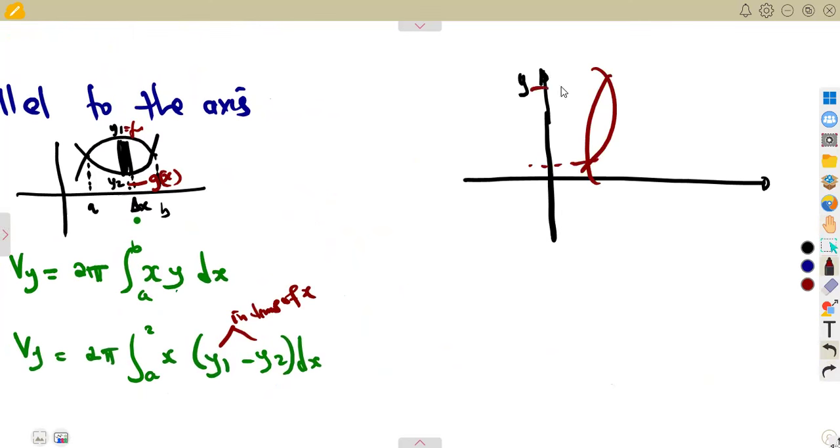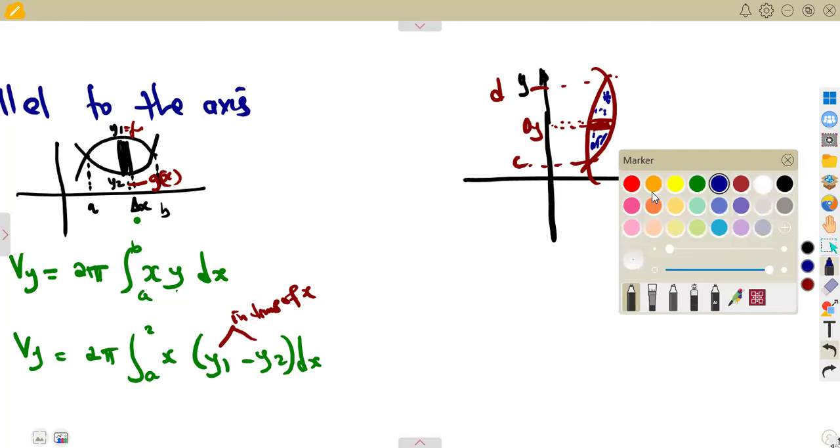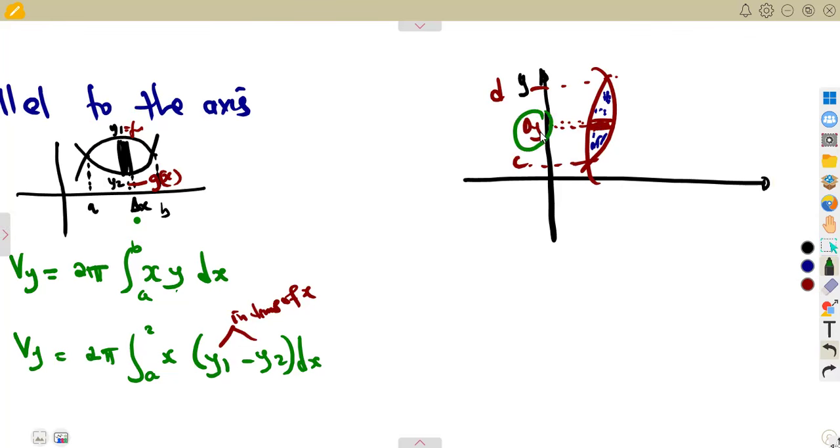Let's say we had something of this nature, our limits from c to d. This time our strip is for y. So this is the representative strip for y. And we're supposed to calculate the volume generated by this solid. If it is for y like this, and you're asked to calculate the volume for y, there you're just going to use the disk method because it is corresponding. The volume for y, the strip for y. That is the disk method.